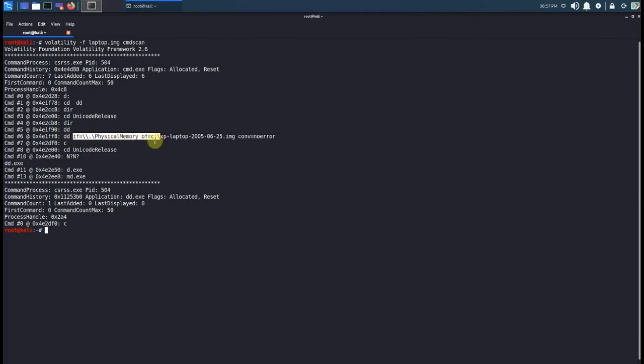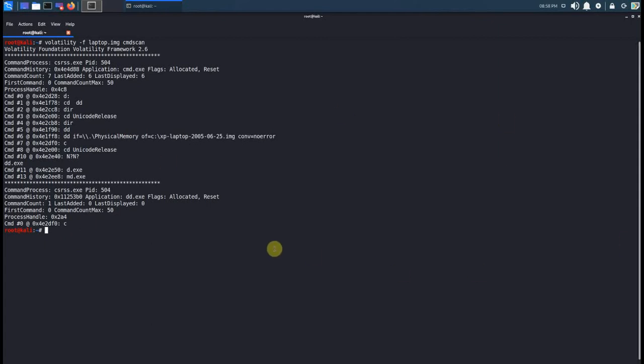So actually when this RAM image was created, and that's really all that's on this image. Another image may have quite a bit more information to be sorted through.